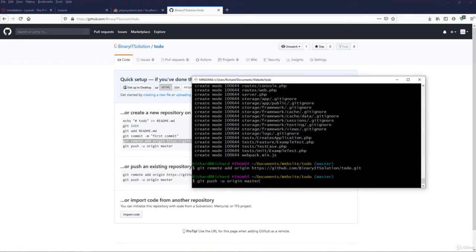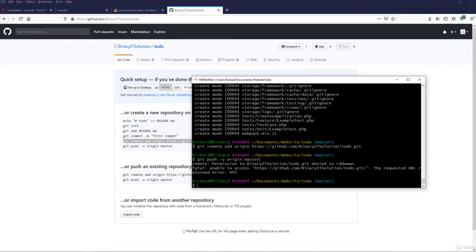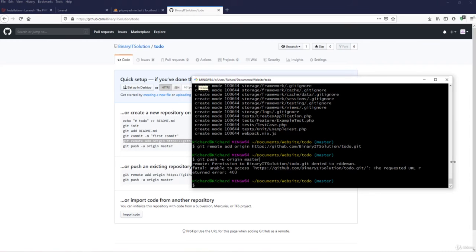Just hit enter, and it has some error: unable to access the request URL, encountered 404, denied. We need to configure this, because I have configured my git to another user, so I need to change that user.